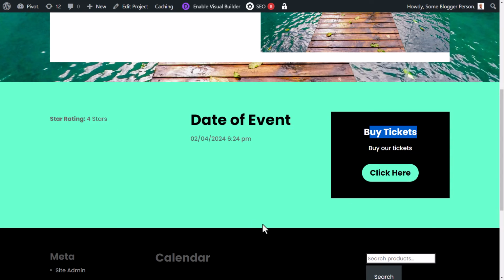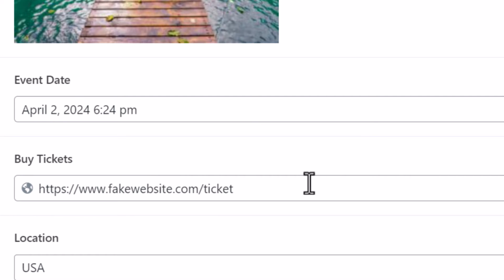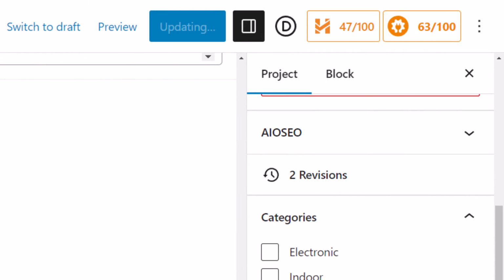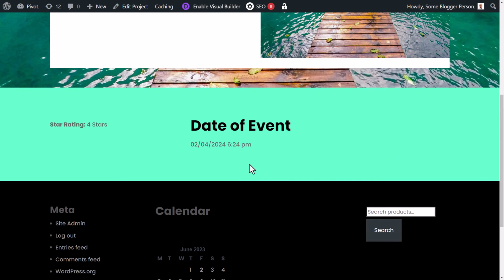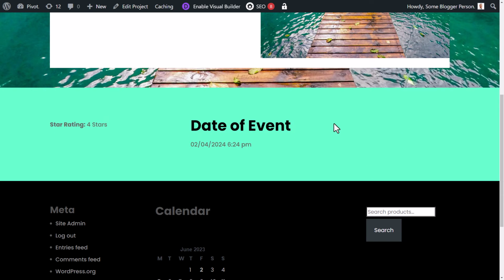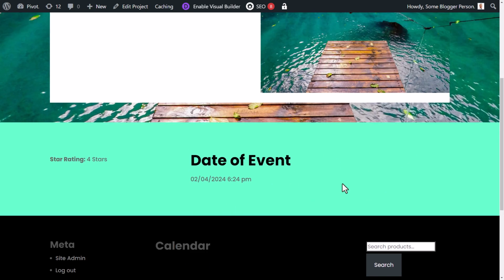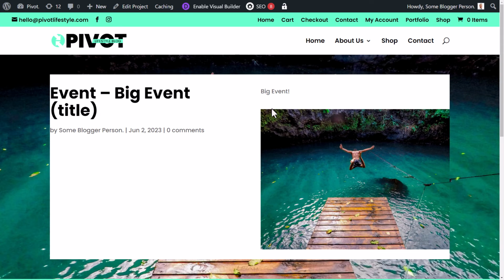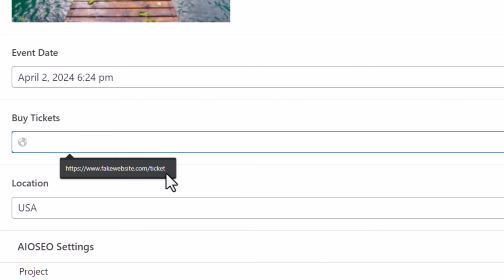Click here. So this is where it gets interesting. We've added a condition to this box. I'm going to click Edit Project, scroll down, and I'm going to remove the URL, hit Update. Now when I view that post, scroll down, that column is gone. So it's a bit weird. It actually has kept the 2 columns there, but you get the idea. If you have this stacked underneath something, it will remove it. But it's pretty handy. So I'm going to add that back in very quickly.